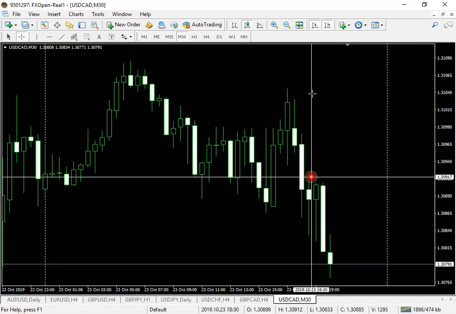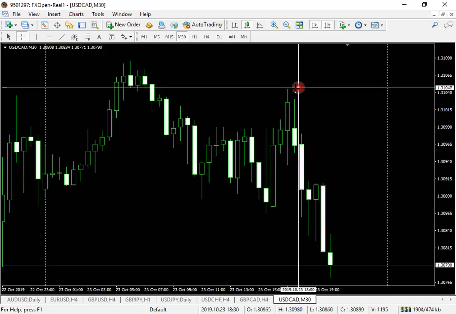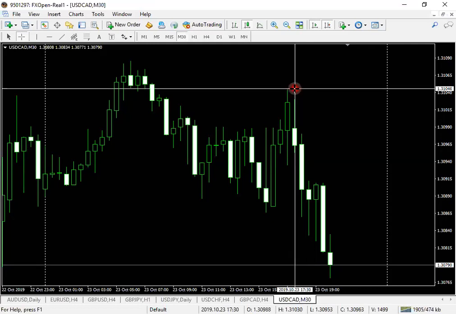Now, another cool trick that the Crosshair can accomplish is finding out how many pips the market has actually moved. So just by taking, let's use the high of that pin on that candle, we left click the mouse, we hold and then we drag it down. Now we'll see three numbers.